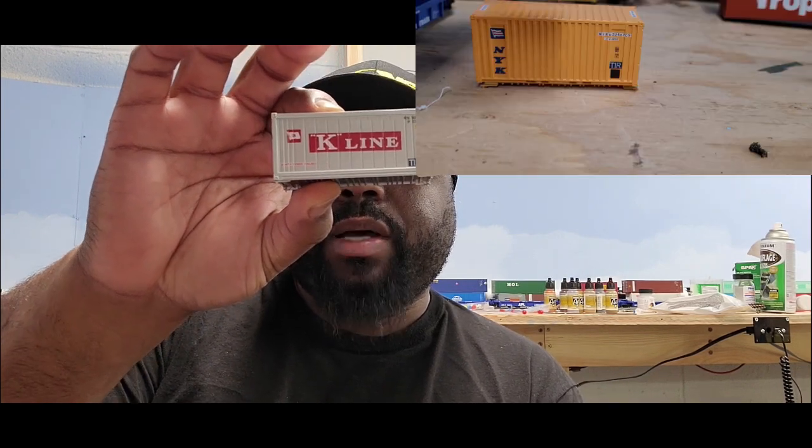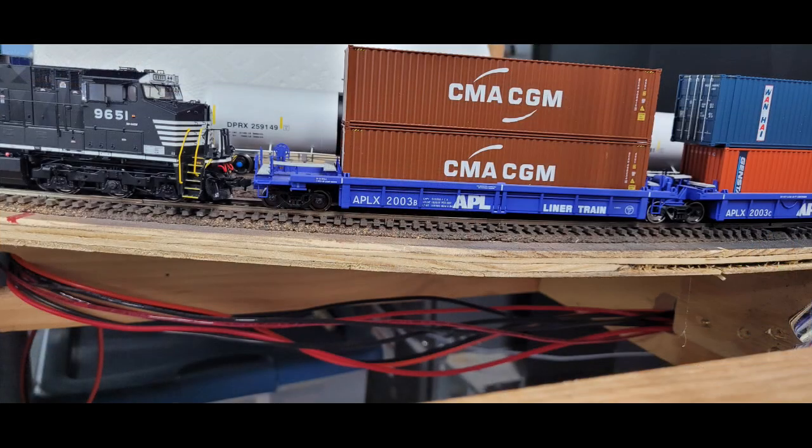And my little 20-foot container here is about 2 ounces. It fluctuates because of the plastic and who makes it. Now, the heaviest containers that I have here on the train are about 11 ounces, and I put them at the hind end and the beginning of the locomotives. I found that if it had a dead spot or stalls, the car that's latter will pop off the rails, but if it's directly in front or behind the locomotive, it won't pop off.